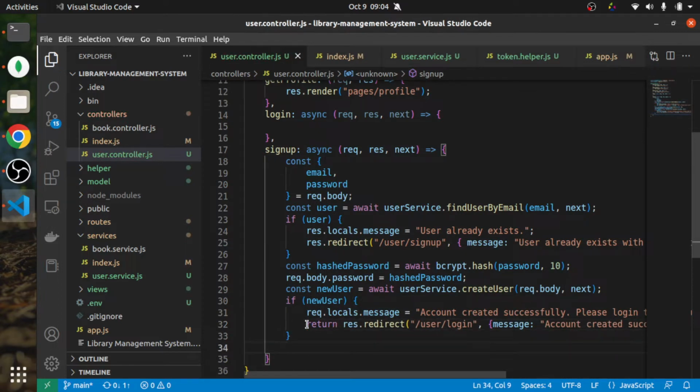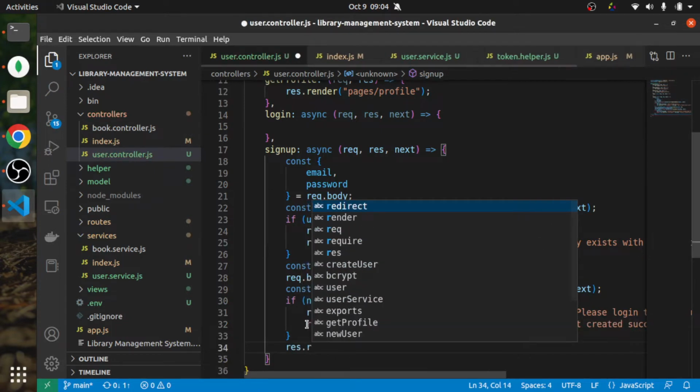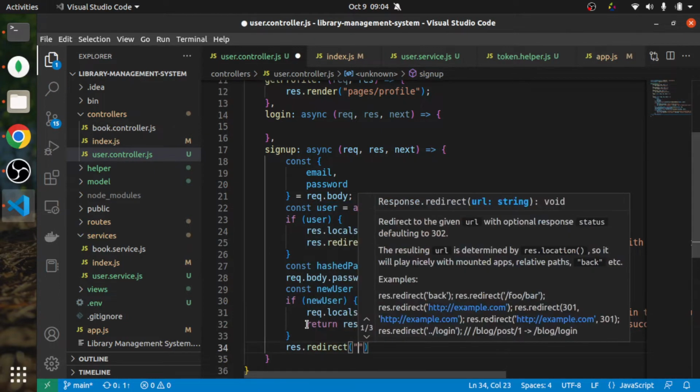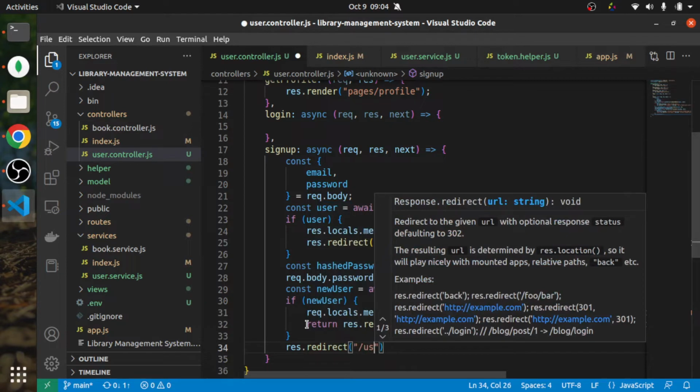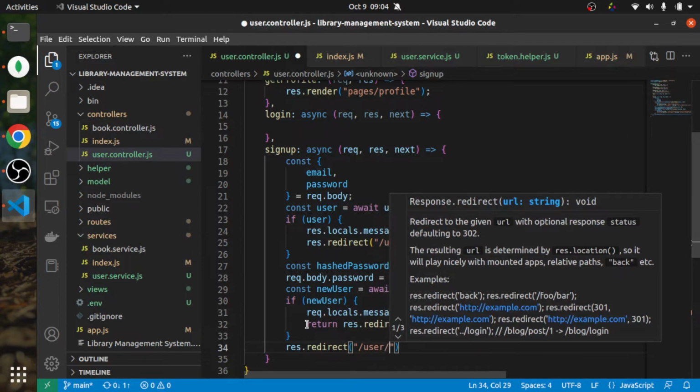Otherwise, res.redirect to the same page. If we get any error or any kind of server error or application error, then we will be redirecting him to the same page.